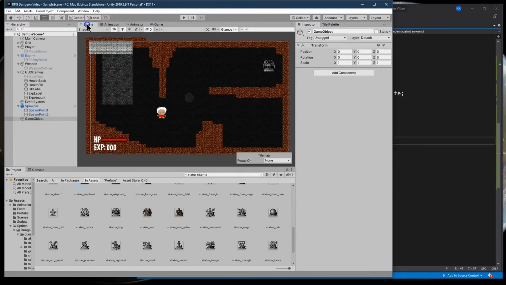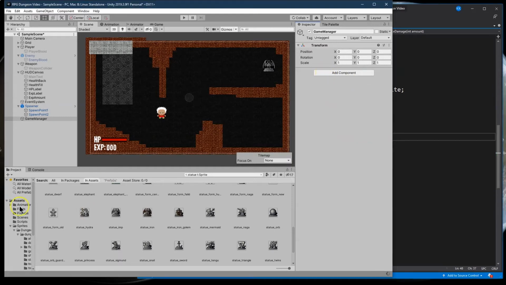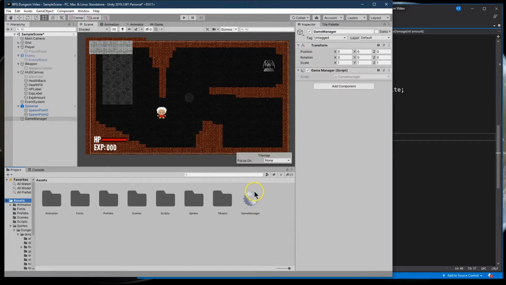Just going to reset the transform, go to scene, and add the script. And let's make sure to stay organized. I love that the game manager's a gear.